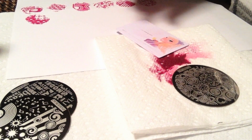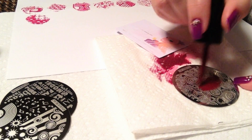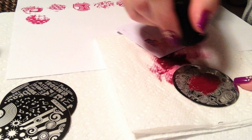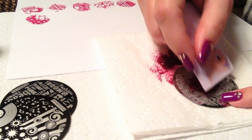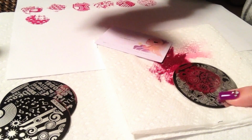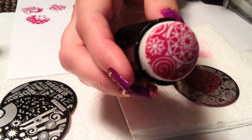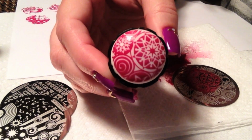I just like this one a lot, so I'm going to try that one. A little bit of everything here towards the center. Oh yes, quite nice. I think that's probably going to be one of my favorites right there.